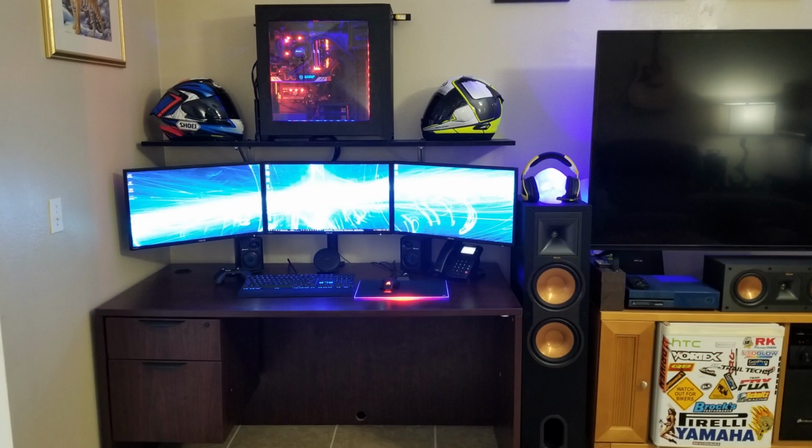Is mounting a PC on a shelf something you would have the balls to do? When I think of that, I think, my God, you need balls the size of Argentina. Argentina's huge. Because I just feel like maybe one day a stud or something is just going to be like... You're thinking way too hard. It's just going to be like, guess what, buddy? I'm sorry, James. I got this. And all of a sudden, everything. 3 monitors, a whole PC, his favorite goddamn helmets. Yeah. Gone. Done. Over. It just blows up and incinerates. It's not even going to collapse.